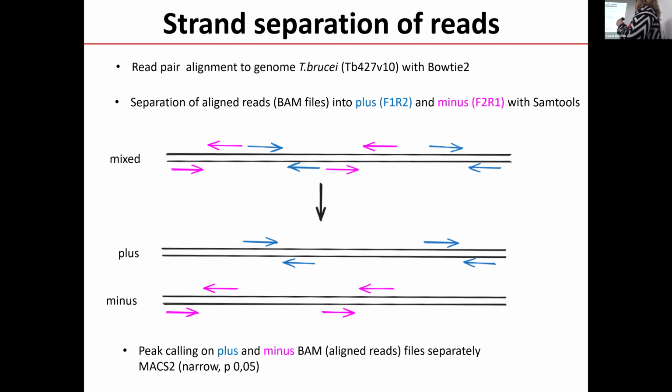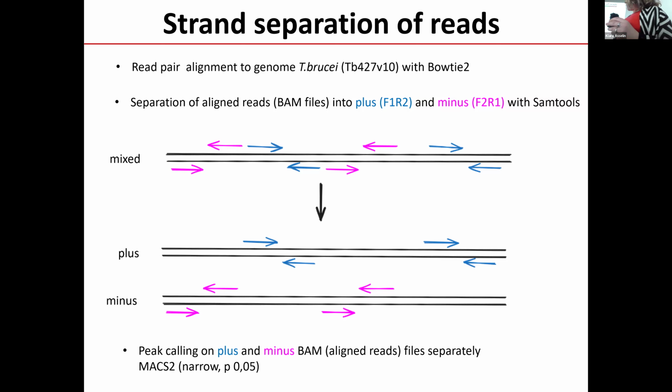Just very briefly, to explain how you can separate the reads by their strand origin when you have a stranded sequencing library: depending on the library preparation protocol that you use, you can define the reads or the read pairs that are coming from the plus or the minus strand by their orientation. Either the first read is on the plus strand or the first read is on the minus strand. So the first read is forward and the second would be reversed. Knowing the orientation of the first read, you can separate your mapped reads into reads originating from the plus or from the minus strand.